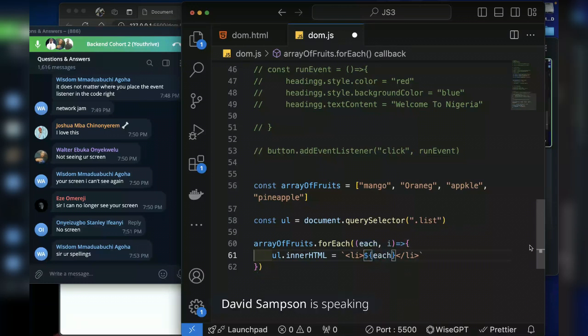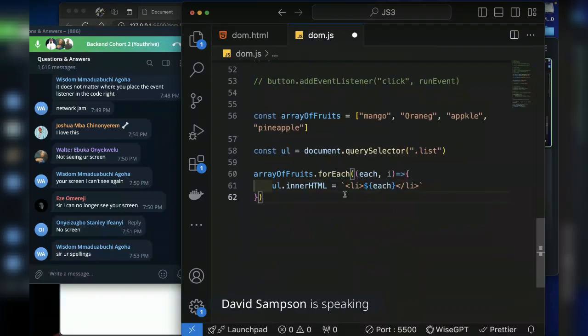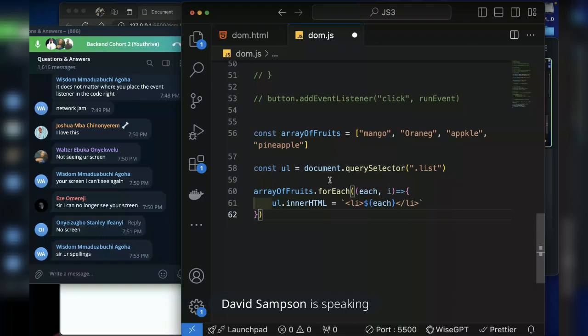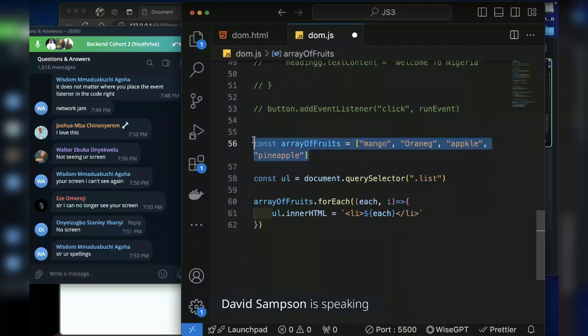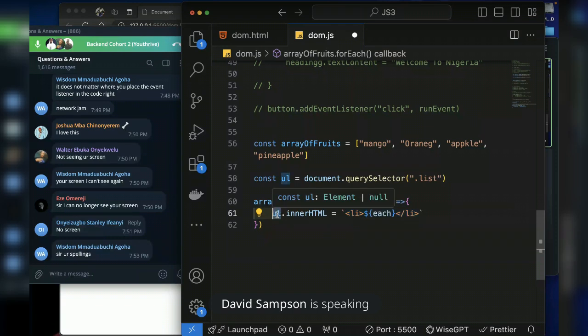So what I'm simply doing is this. I have an array of items, and I want to insert those items inside the UL here, but using li's. So I call the UL, insert innerHTML.